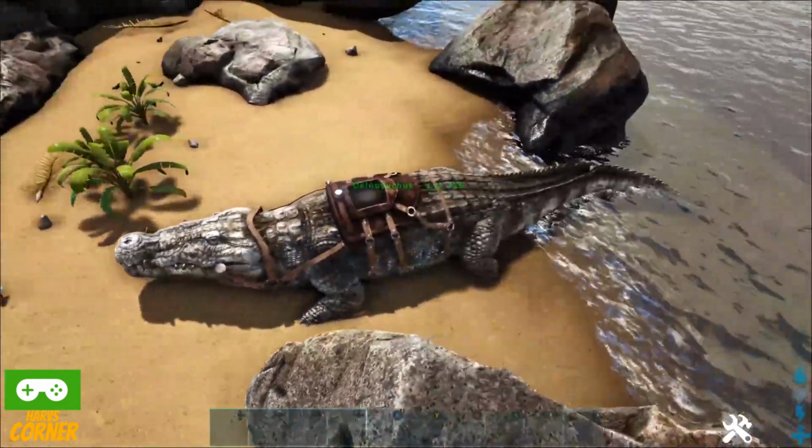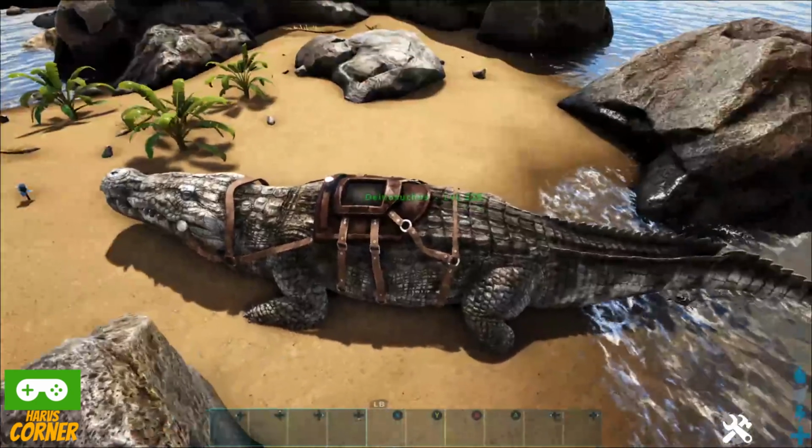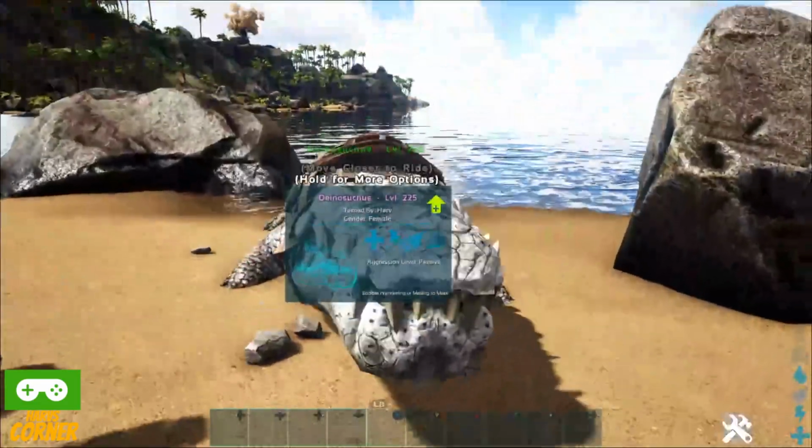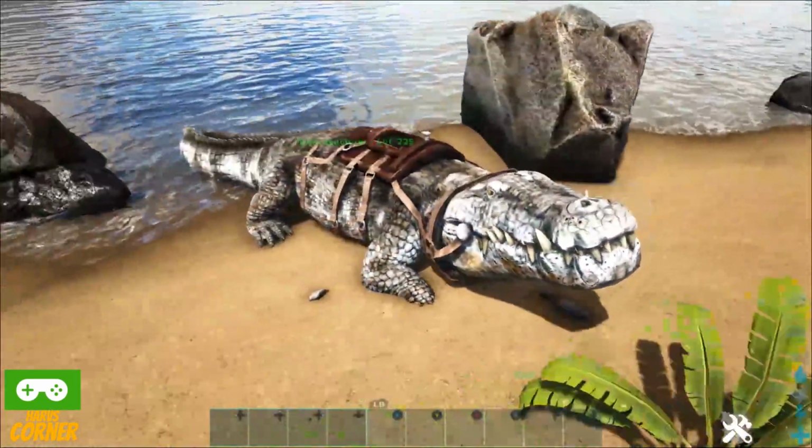So she's considerably bigger than a Sarco, right? Scaled a little bit differently. I like it. I think it's cool. I like the big boxy head going on with big jaws, and it seems like it fits, right? It feels like it fits right at home in the Ark universe.